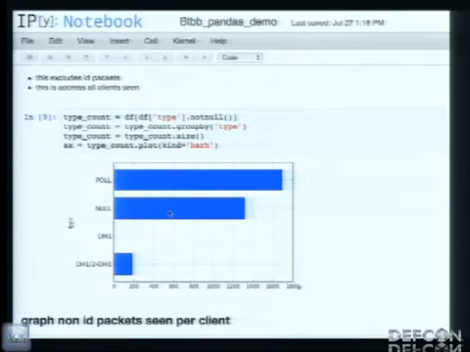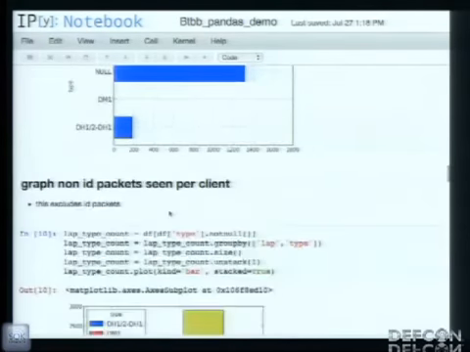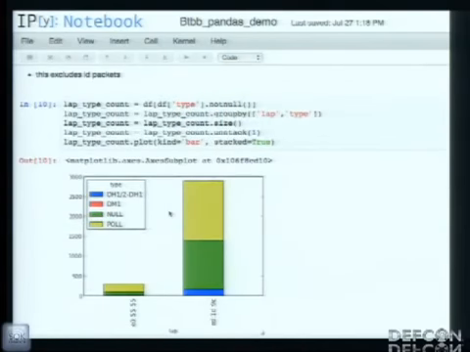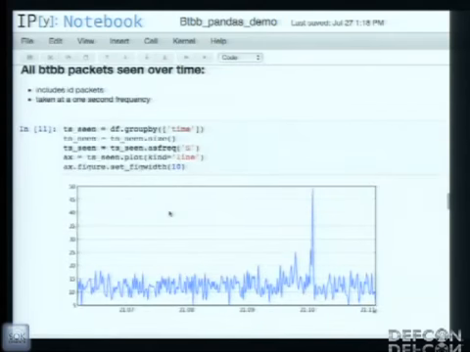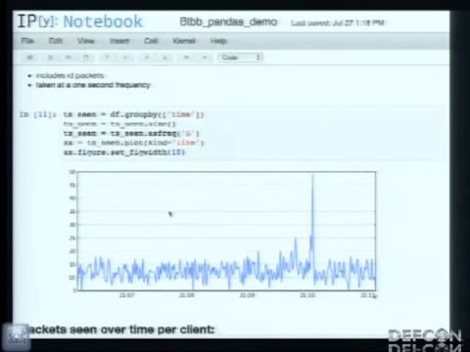I can do type breakdowns by packet types for all this stuff with a couple more lines. Python Pandas is really cool for this. With 2 lines of code, you can just rip through this data and do some really cool stuff with it. Here I'm just showing, per LAP, here are the packet types we saw for each one. And I'm actually running out of time, so I'm going to kind of sum this up.